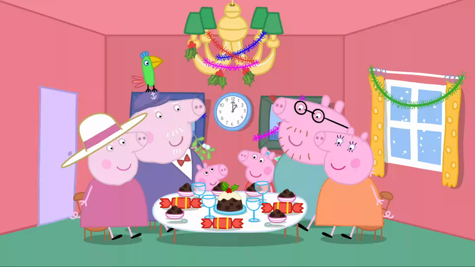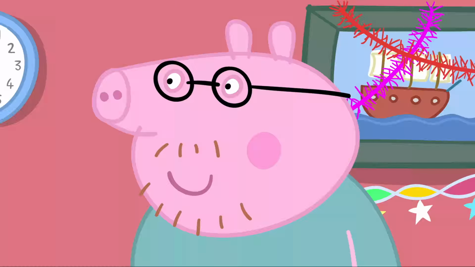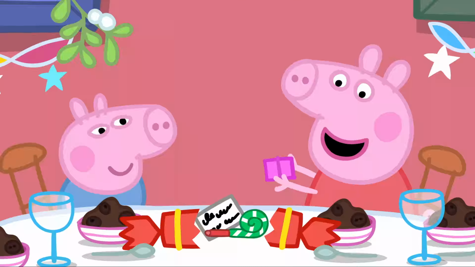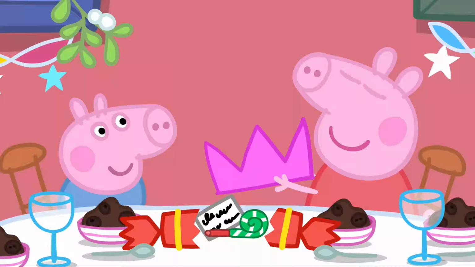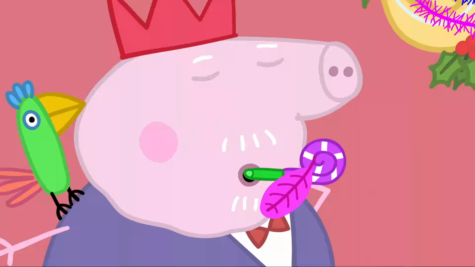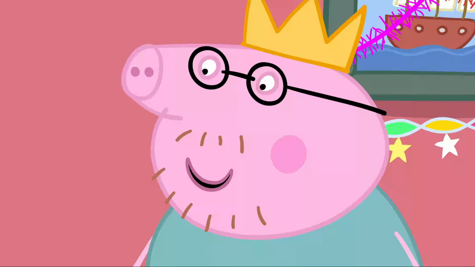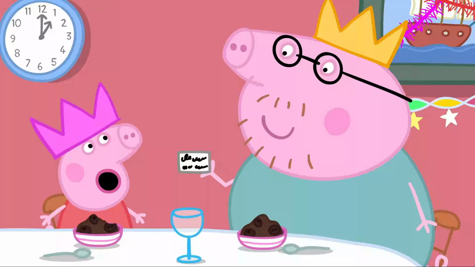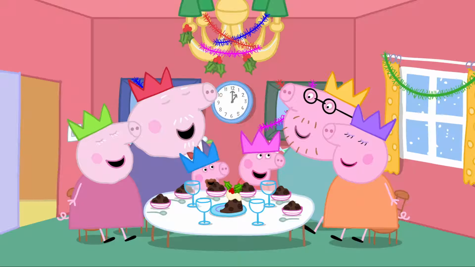Peppa and her family are having Christmas lunch. Let's pull the crackers. There are paper hats inside. And party trumpets. And jokes. What wobbles in the sky? I don't know. A jellycopter.